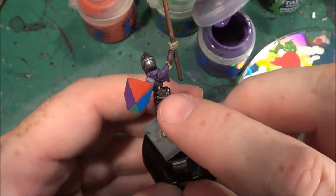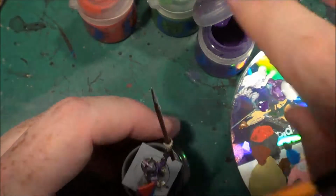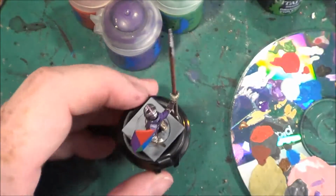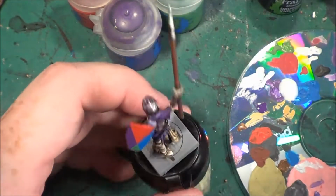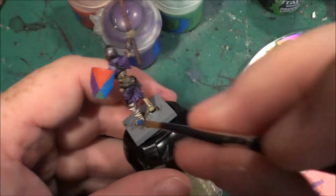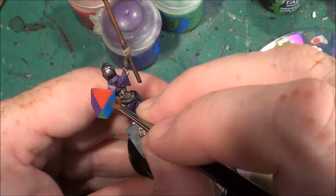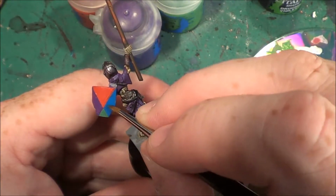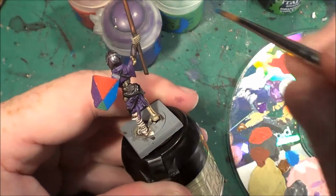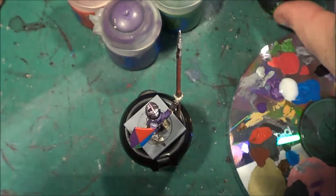What I will do in a few moments is I'll tart up that edge there, and then I will go over with appropriate coloured washes. So I'll use Drakenhof Nightshade for the blue area, Carolberg Crimson for the red. There is a green one I've got which I can't remember the name of, and obviously Druchar Violet on the purple area. There we are. So that's sorted out. What I have to do now is find all the ones I'll be using. So I've got Druchar Violet for the purple.